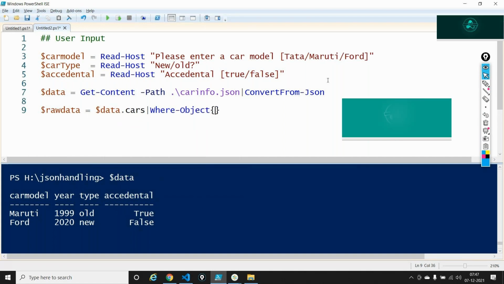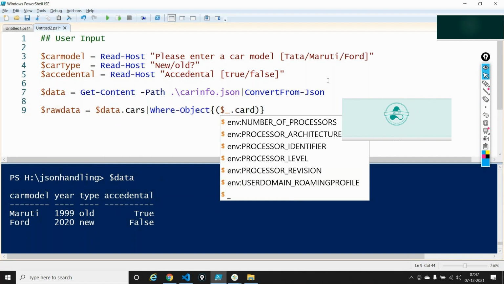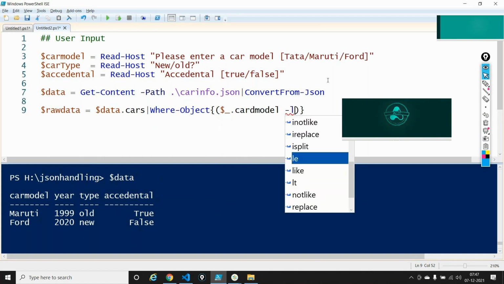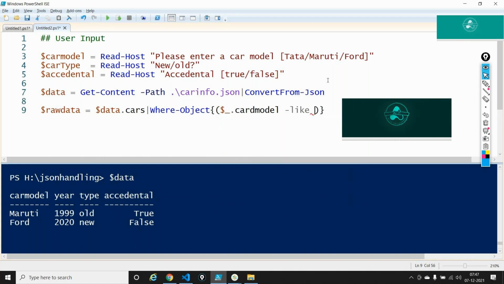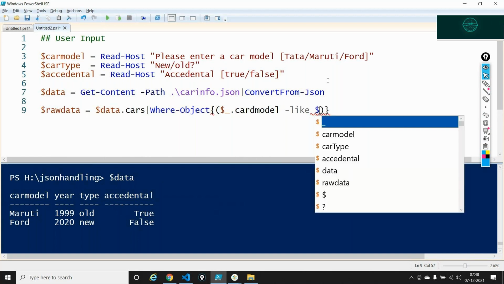Now I'm saying $_.model is equal to, or is like, anything is okay. Now what should I give the car model as here? $car model, because $car model is holding the value the customer is passing in.